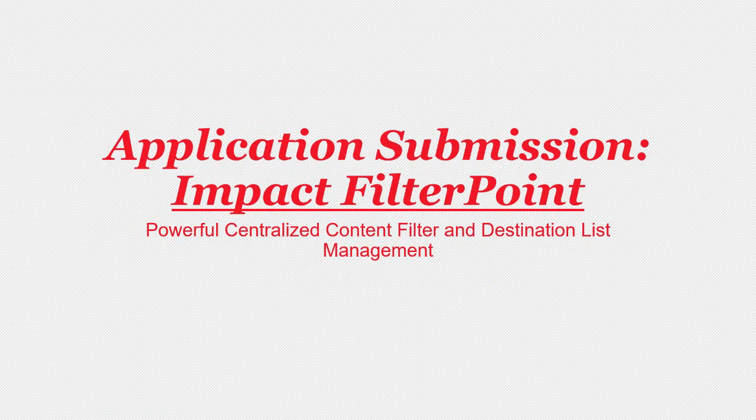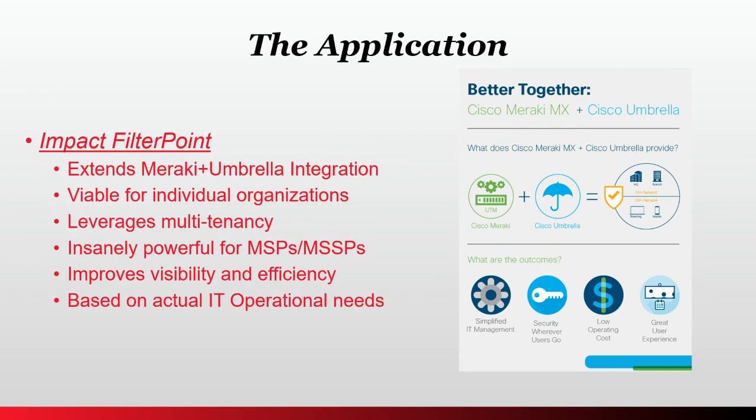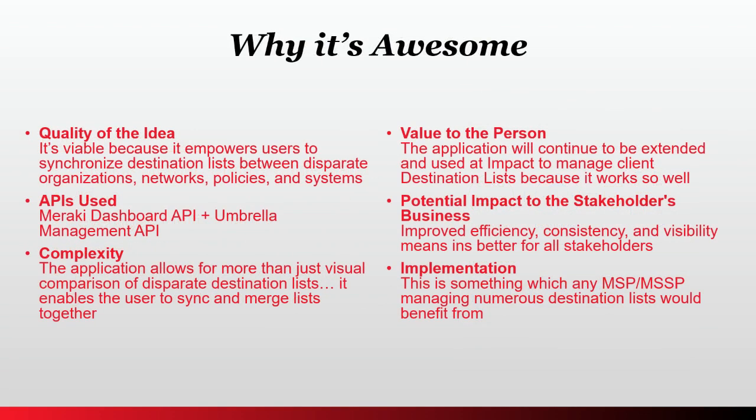The application we built is codenamed FilterPoint and was developed in Mendix, a low-code platform that utilizes React, HTML, CSS, JavaScript, and Java. We access the data by connecting to both the Meraki API and the Umbrella API. This application really extends what is currently available between Meraki and Umbrella integrations. It adds value even when comparing networks within an existing organization, but is especially powerful for MSPs who can compare and sync data between various organizations. Here are a couple of reasons why this application is awesome, but let me actually dive in and show you.